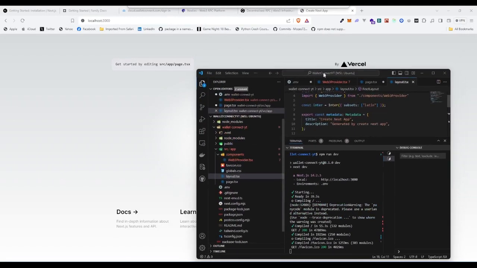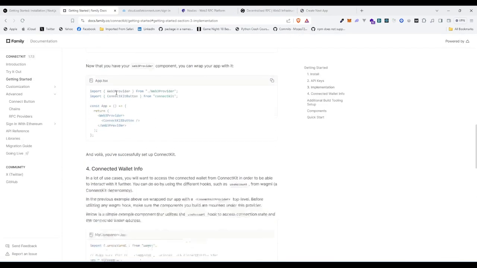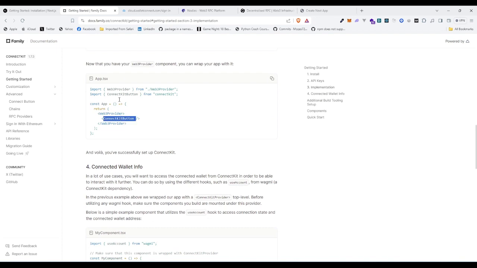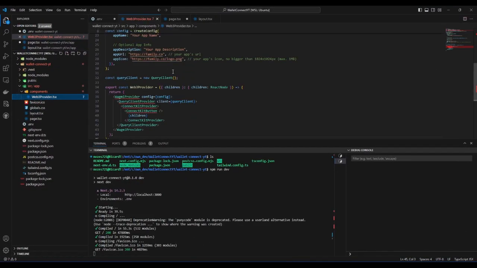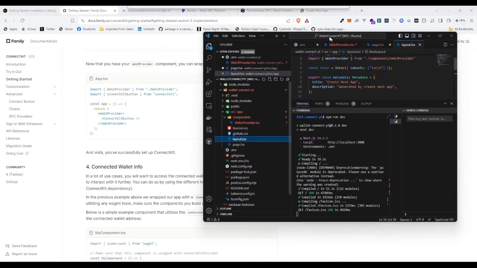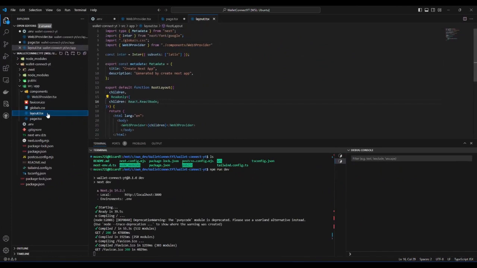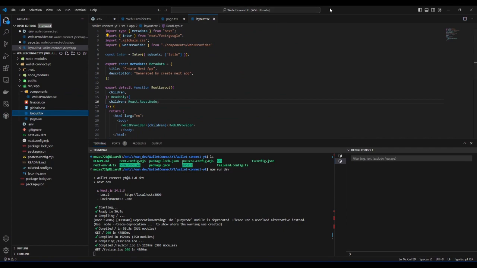And now in the example getting started family, we added ConnectKit button in app.tsx. In our case, ConnectKit button, I just decided to add directly in Web3 providers instead of layout.tsx because it's client side. But I don't know, that's why it's easier to do it like that. Otherwise, it's gonna be an error.